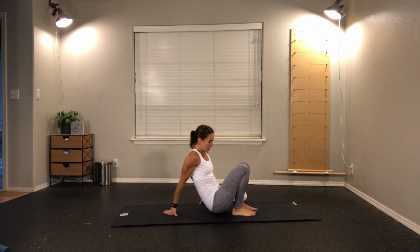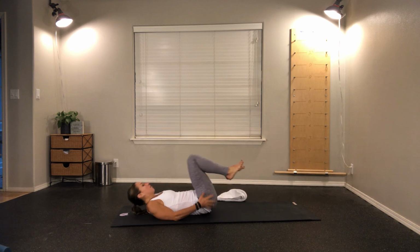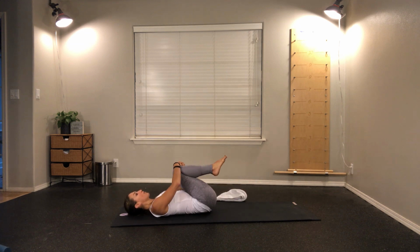Walk your hands back. Now this time, go ahead and bring both feet in. Turn so that you can lay all the way down. Bring the knees to the chest and rock from side to side.